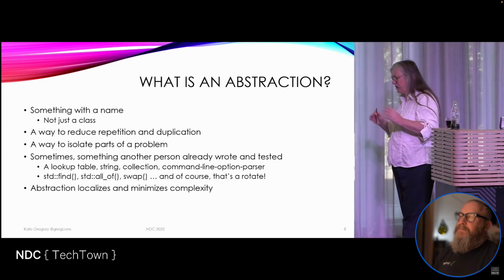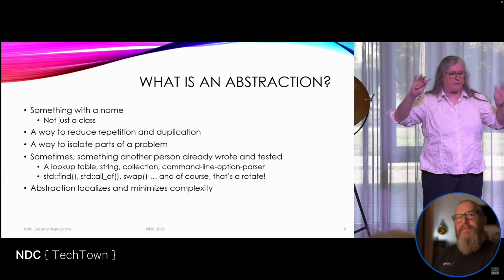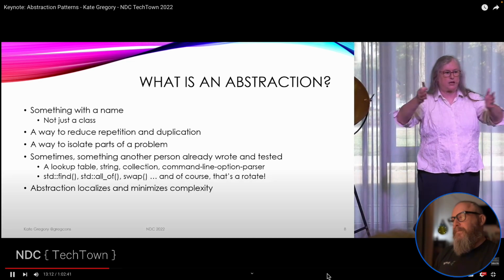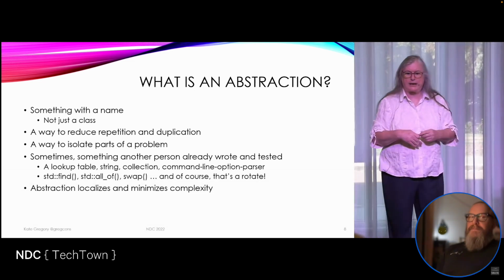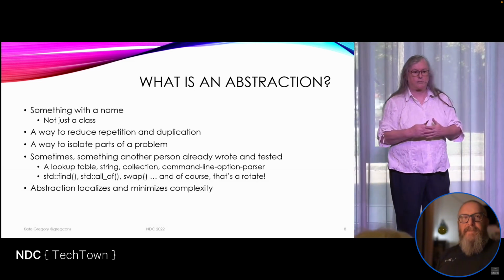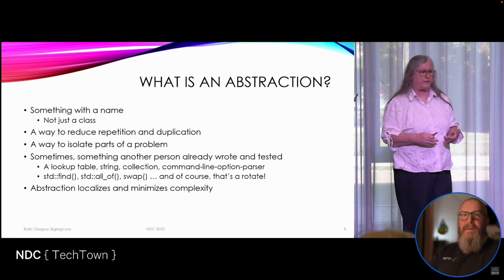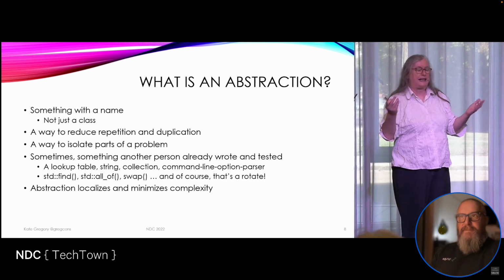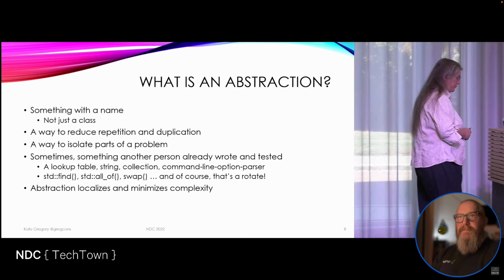And it's obviously a better plan to use the standard function than your own. In the book, we say abstraction localizes and minimizes complexity. So rather than having all those minus 32 divided by 9, whatever, smeared all over your millions of lines of code, they're all in one place. Everything else gets simpler. But the trick that you're not expecting is that often when you do that, the overall complexity disappears, because this formula for going back and forth between Fahrenheit and Celsius or kilograms and pounds or what have you are not exactly complicated formulas. And yet, by putting them in one place, you didn't just localize the complexity, you actually make it completely disappear.